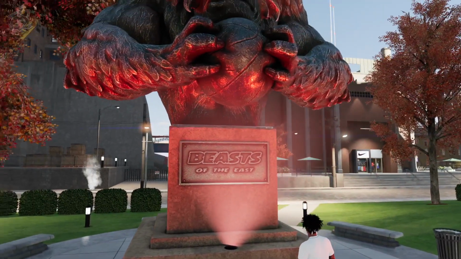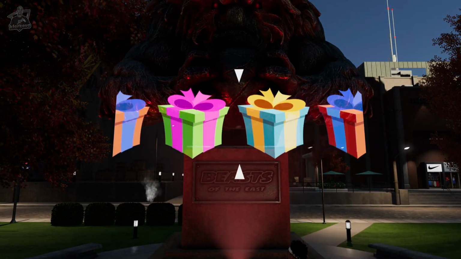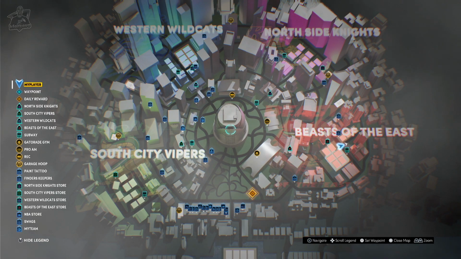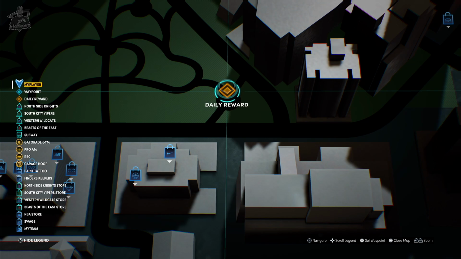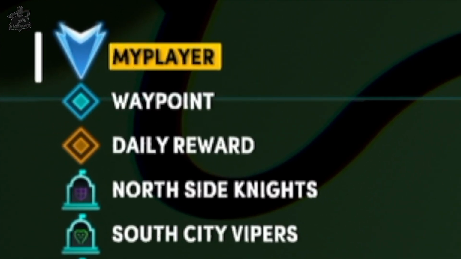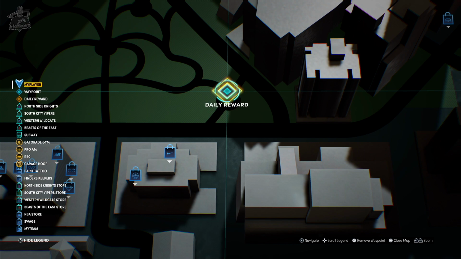Another way you can potentially earn some VC is by claiming your daily reward. Now, in order to do this, once you're in the city, we're going to bring up our map and head over to this orange glowing diamond. Yours may be in a slightly different location based on whichever affiliation you're in. If you look at our legend over here to the left, this is our daily reward. So we're going to set a waypoint and then head over to that location.